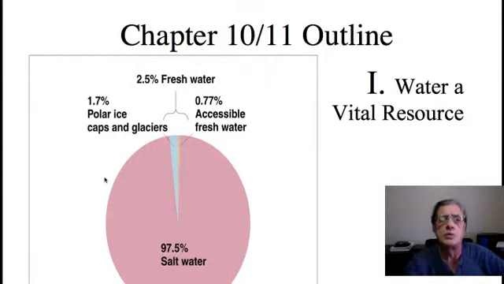But most of the world's water is salt water, 97.5%. And salt water typically is not only not useful, but can actually be harmful to living things. The only useful water for maintaining ecosystems and life is fresh water. And of all the water in the world, only about 2.5% is fresh water. And of that fresh water, the majority of it, 1.7% of the 2.5%, is tied up in the polar ice caps and various glaciers. Less than 1% of the world's water is available as accessible fresh water that can be used for the purposes of maintaining life.